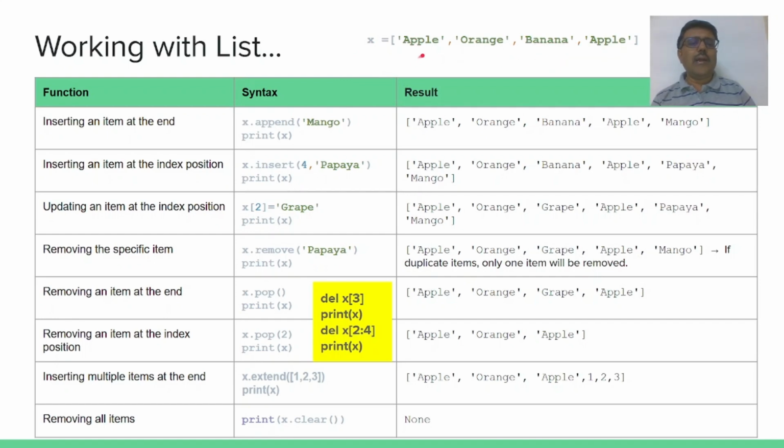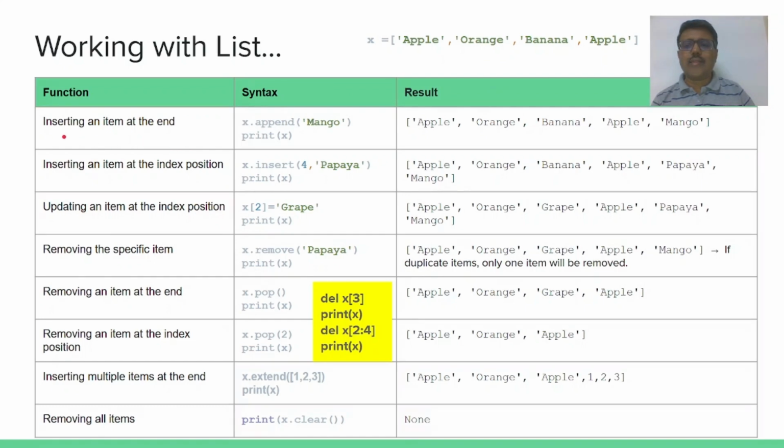I want to insert an item at the end, so I should be able to insert it. Suppose I want to insert an item here, just before banana, between orange and banana. I should be able to do that. And I also should be able to insert not only one item, but multiple items at the end. That should also be possible, right? You see, there are 3 different ways I can do an insert.